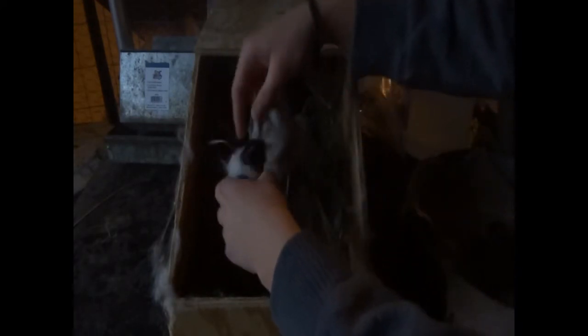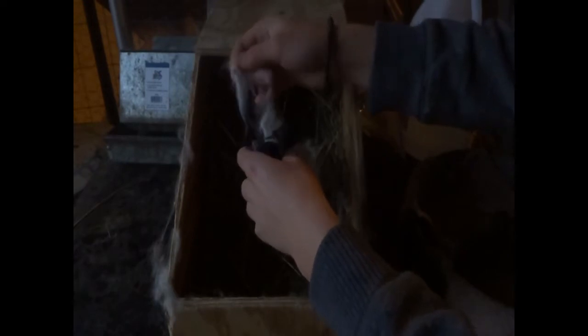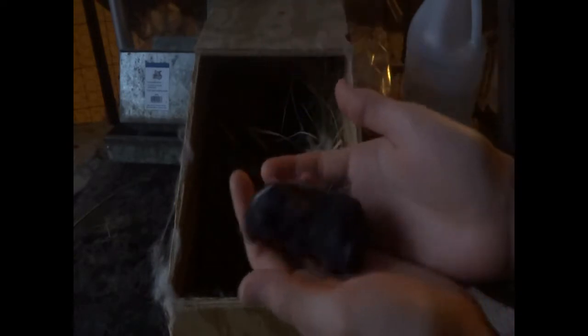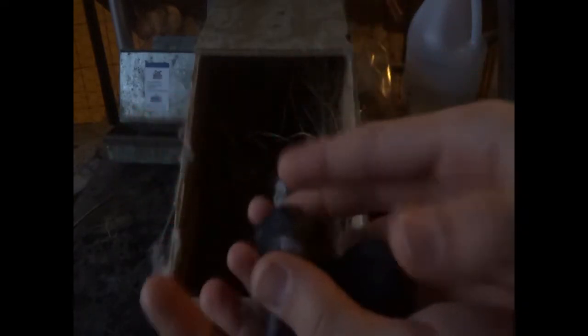Number three — this guy's a little bit tangled. Let's untangle him, we don't want that to stay on, he might choke. Another white nose with a really bold white stripe — that's really pretty. His paws look pretty black. I'm really excited to see what these bunnies will look like when they get bigger. His belly is white and he's nice and full, no poop on his bum. Number three.